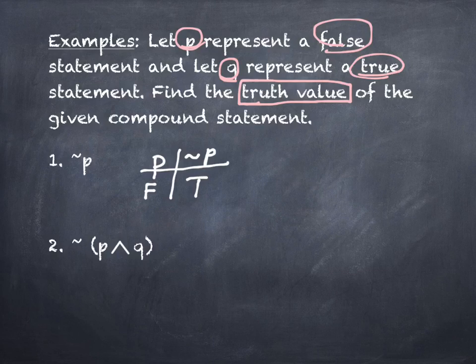And then you have to give me the answer. Because the question didn't say create a miniature truth table. The question said find a truth value. The truth value is the last piece. This right here tells you that your answer is true. So you have to write down that that is your answer.